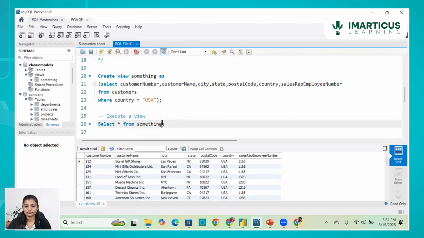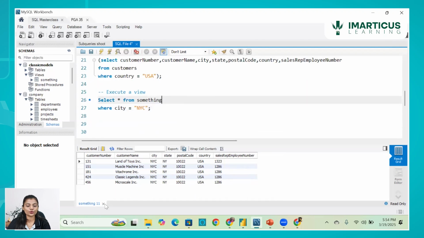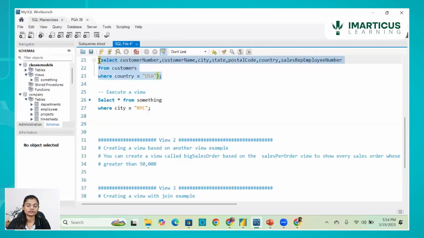I can then filter it where, let's say, I know the city is NYC. So I can filter the view which is being stored over here, and get the data from this. When I want to execute this query, I didn't have to run this part again and again.